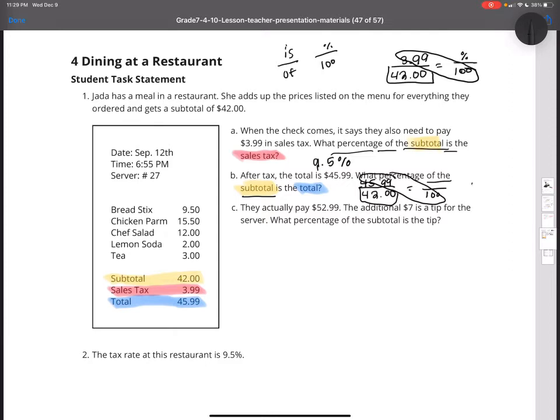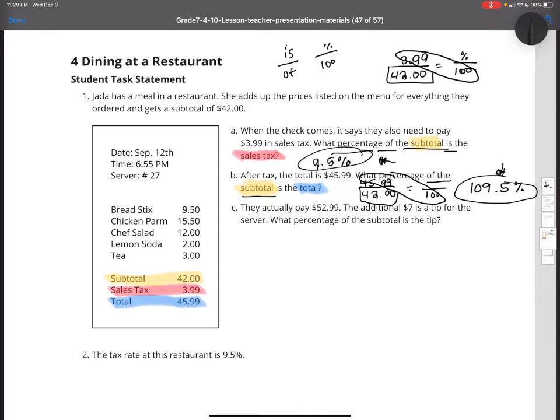Okay, and I'm getting 109.5%. Okay, and I'm going to circle my answers for you guys. All right. Oh, I wonder what's the connection between this answer and that answer, because I see some numbers that look like they have something in common, but hey, I just want to get your minds going. But let's go to the next part.